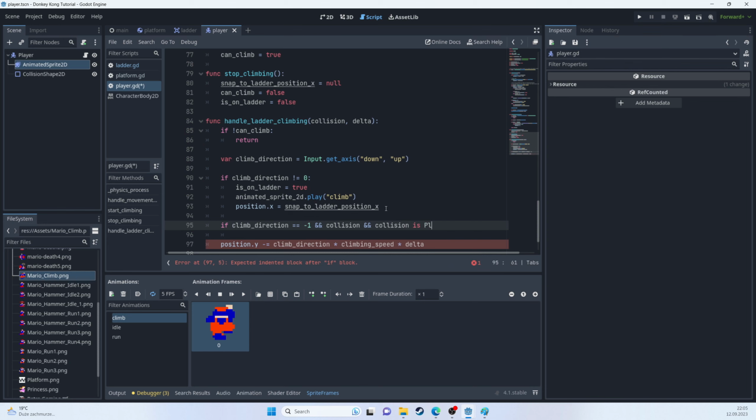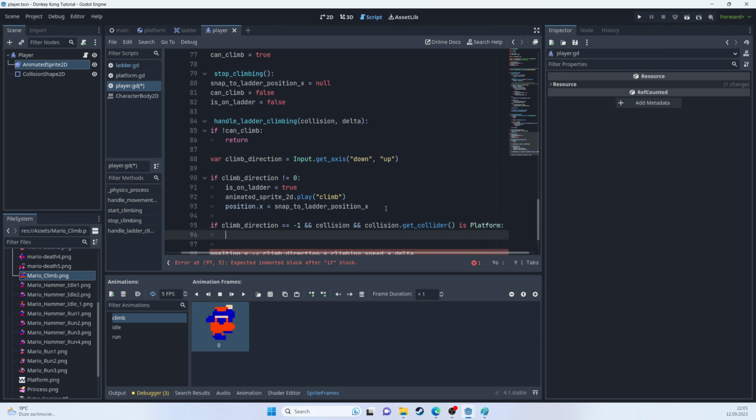So collision get collider is platform. We can do platform, we'll do collision get collider as platform.